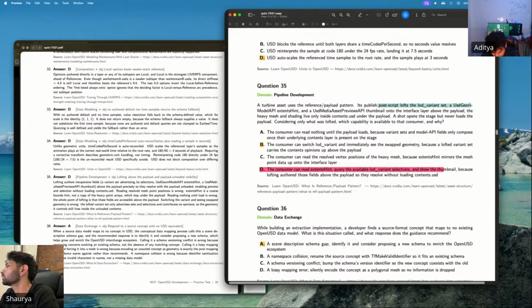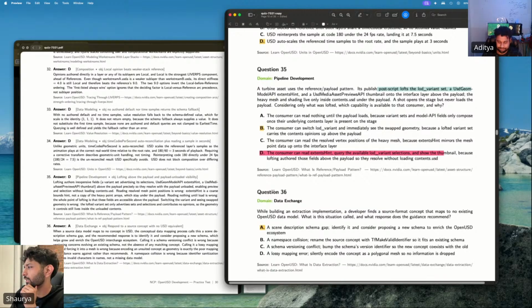The consumer cannot switch the LOD variant, since that carries the contents opinion. Ah, I understand this now. Okay, next question. Question 36 was right.